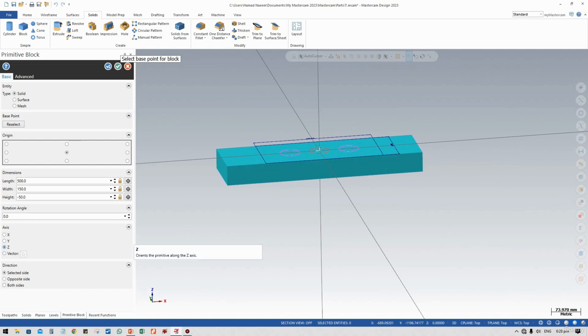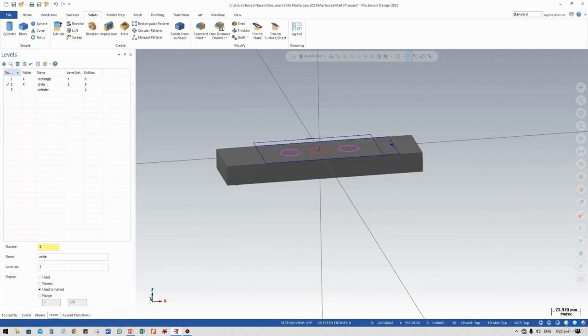We orient the primitive along the z-axis. I want to create the 3D model on a single side, just like we did in the array command: select the side, opposite side, or both sides. It will create on both sides.